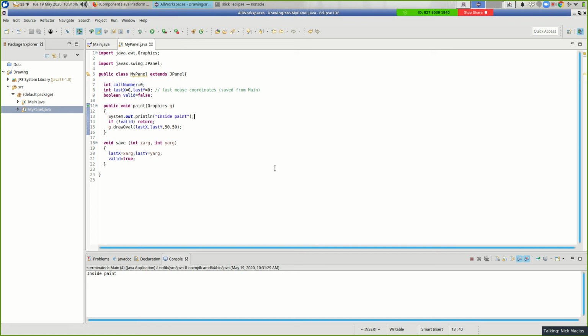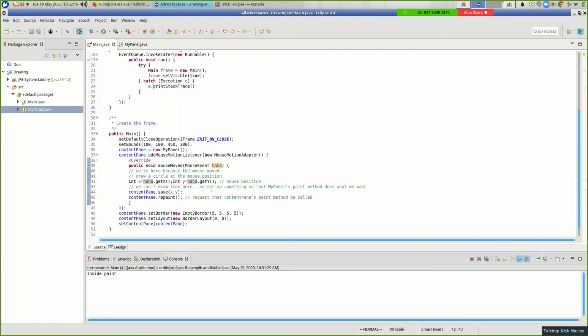Absolutely. Is paint similar to toString where it gets called automatically? We'll go back to the rainbow in a second. Paint is called by repaint, and repaint is called automatically when, for example, you create a window, when a window gets partially covered up, when it gets resized, things like that. Basically, any time it might need to be redrawn, something will call repaint. We're really kind of tricking it here. We haven't obscured the window, but we've changed what the window is going to do. So we're saying, yeah, the window needs to be redrawn, and the next time it paints, it'll do something different. It'll do what we want.